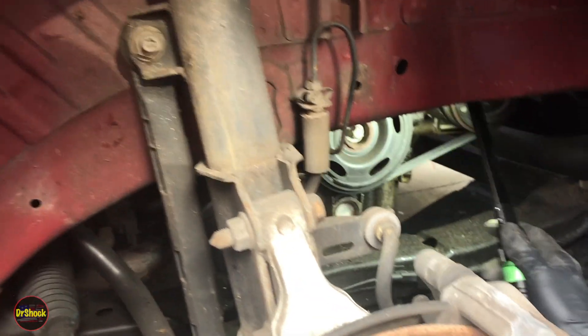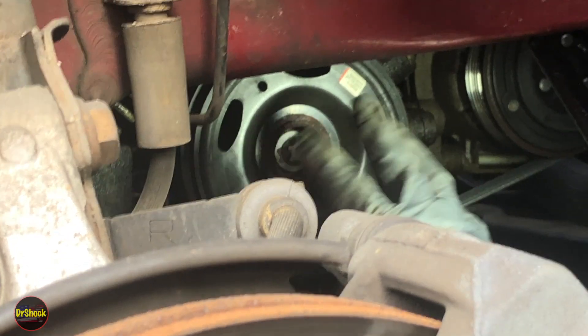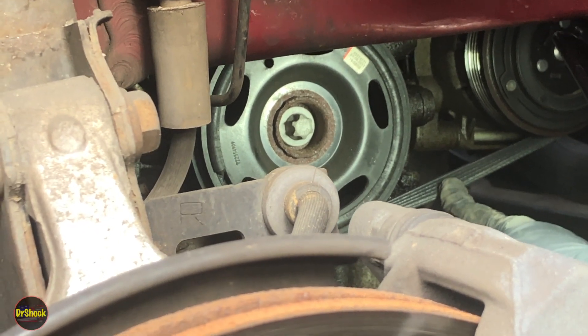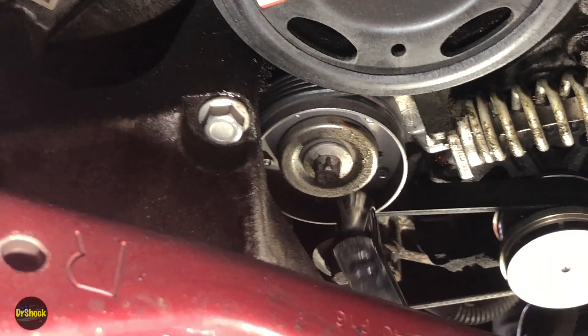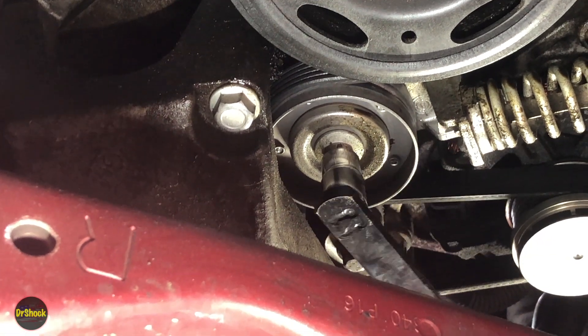Now with the liner out, we can see the crankshaft pulley and crankshaft pulley bolt. The seal is laying right behind here. To pull the pulley off, we need to release the tension on the belt with the belt tensioner, then we'll be able to pull this pulley off and change out the seal. Here's the top of the belt tensioner — it has an E14 bolt head on there.